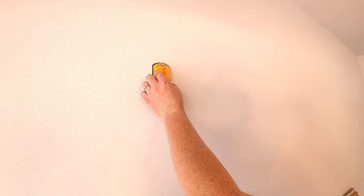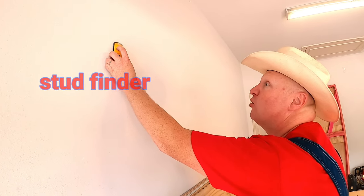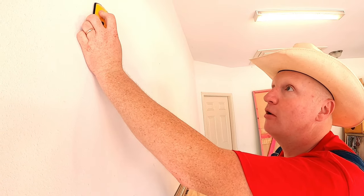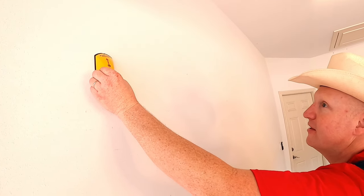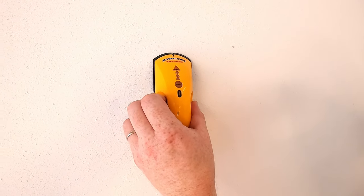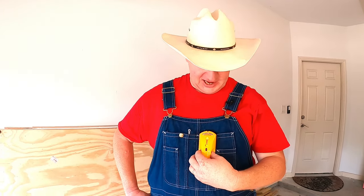Look, it's beeping — this is what you call a stud finder. You can use this for finding 2x4s and other lumber that's behind a wall, so if you have to hang a TV, picture, or do any construction you can find exactly where the studs are. It's the ultimate game of hide and seek — here I come, Mr. Stud! There's another one — tag, you're it! Oh look, I'm definitely a stud too — how cool is that stud finder!